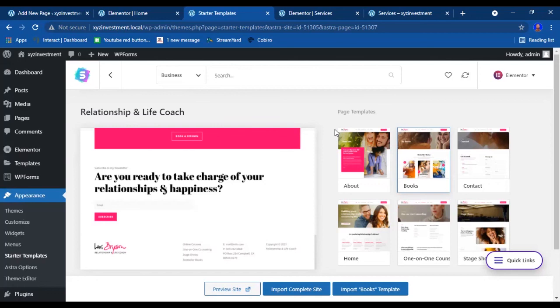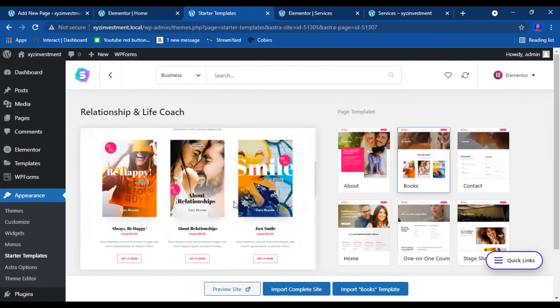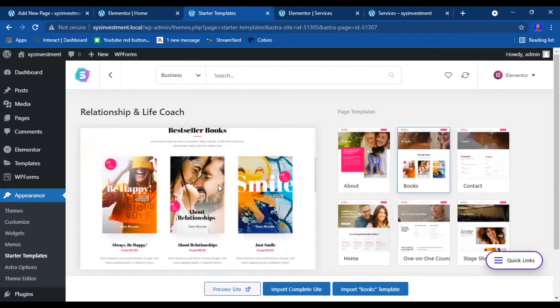It's for free. You can go in after tonight, install as many as you want, practice, install and practice with local installing of your WordPress. You can say, okay, fine, I want to try out this relationship and life coach template. You can set up another WordPress environment and you install this template and try it out and customize it and look at how it is done and everything. So that is how you learn.